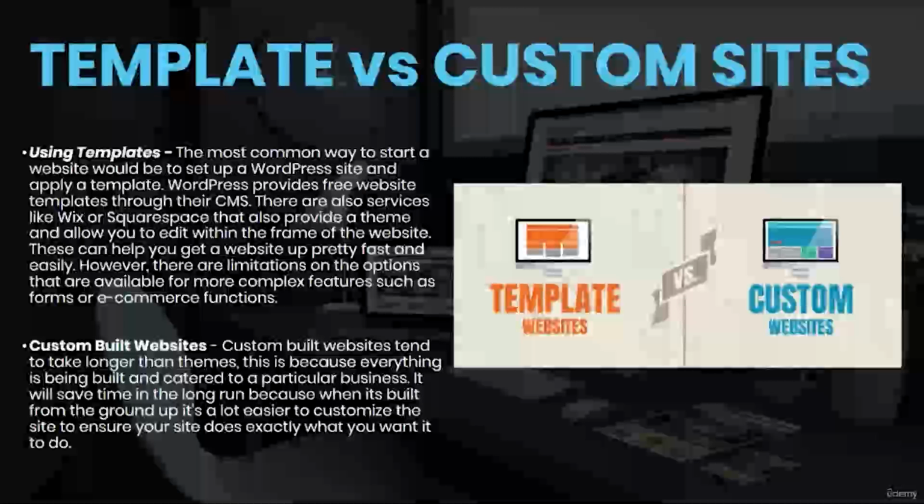So I highly recommend you focus on using templates, and this particular course is going to primarily focus on using templates. Like I mentioned, I'm going to provide you with a ton of resources so you can find amazingly beautiful website templates that you can use to sell to your clients.